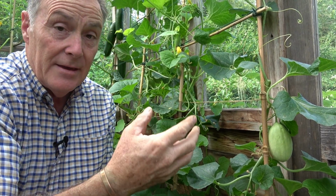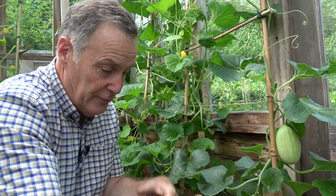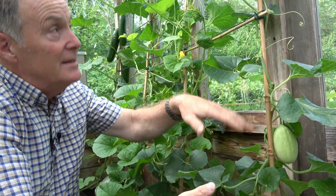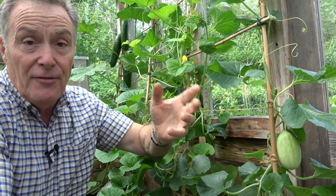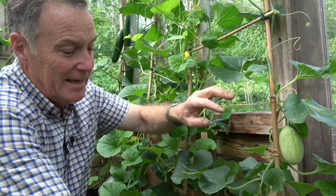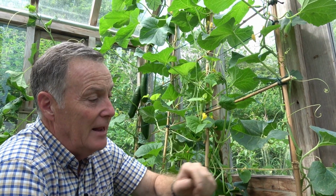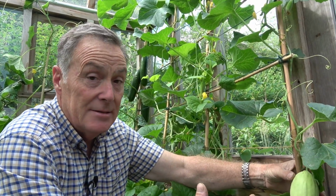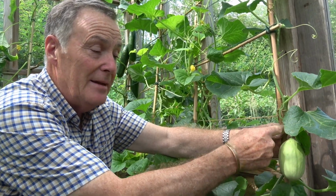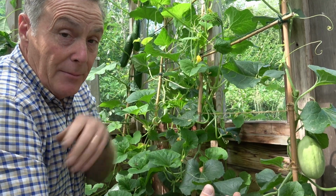Now, one of the things with growing them this way is, as that gets heavier, as all the food feeds this plant, and I will limit this plant to probably 4 or 5 at the most. So I might let this one grow, this one grow. I might take some of these other lower ones off and allow these higher ones up to develop. But they get to be quite heavy, and if you're not careful, they can then break the little stem just here before they're ripe, and we don't want that.